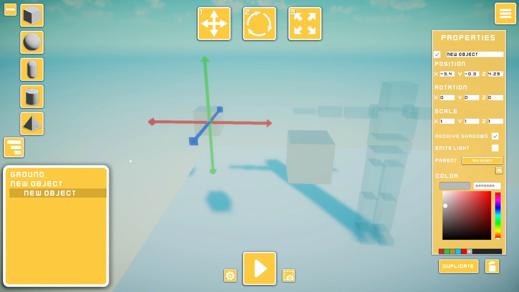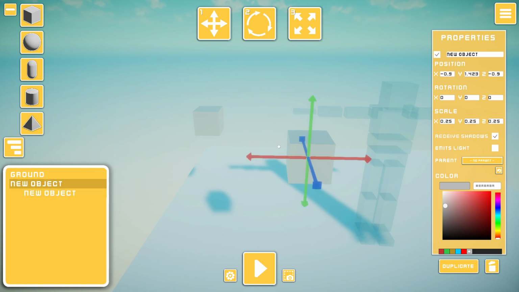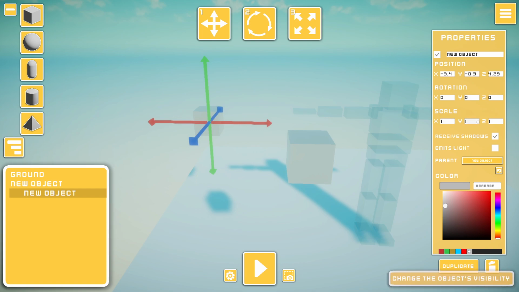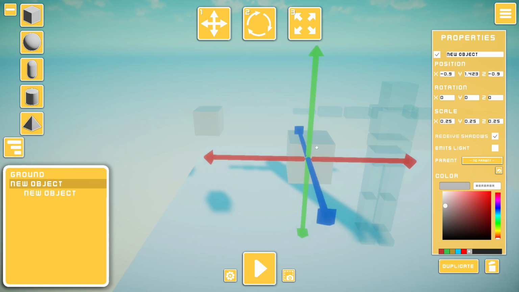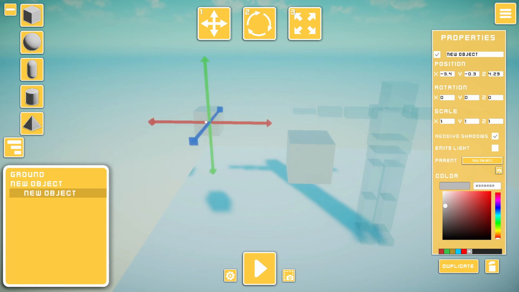So when you do parent stuff, it does change the scale. Like, it makes the scale localize to that parent. You may notice they're exactly the same size, and that scale's 1, 1, 1. Well, that's the actual global scale of it. So yeah, if you parent stuff, it will change the scale of it. So that might also be handy why you want to have a different select tool as well, which would be handy in itself.